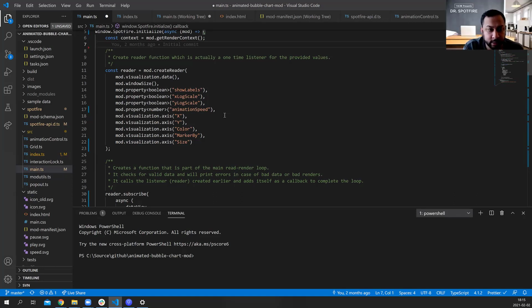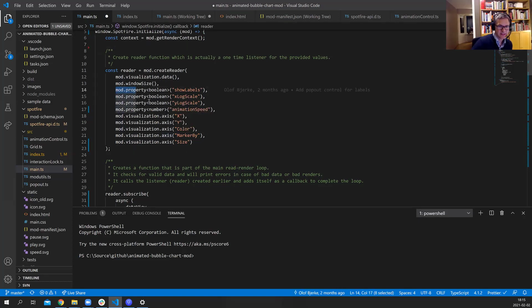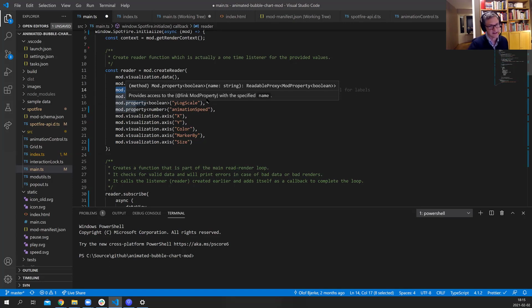So this is a key part of listening to the actions that are happening in the DXP, maybe even outside the visualization, right? Yes, absolutely. Like this property, for example, the mod property, is contained inside this instance of the mod. But when I wrote mod.document, the document is the DXP file. Then we reach outside the mod itself, and you can use document properties to interact between different instances of two mods.